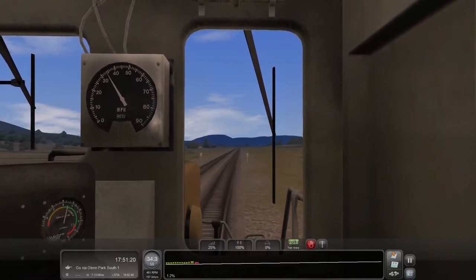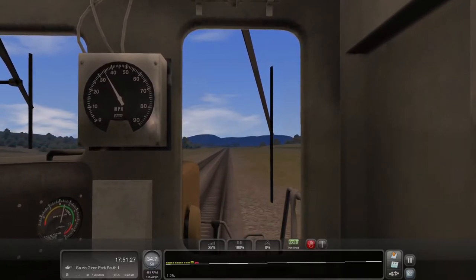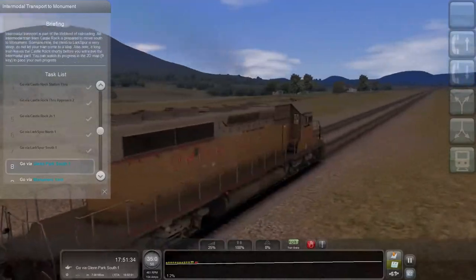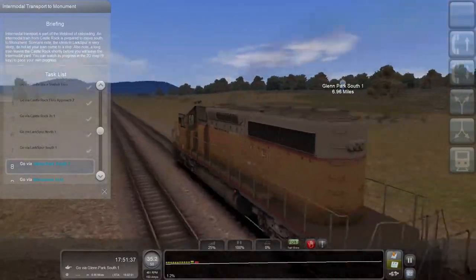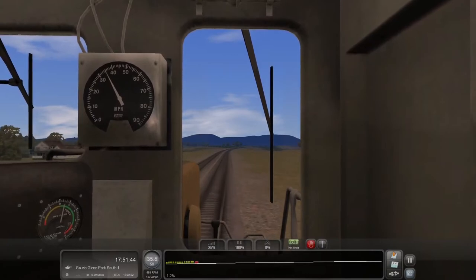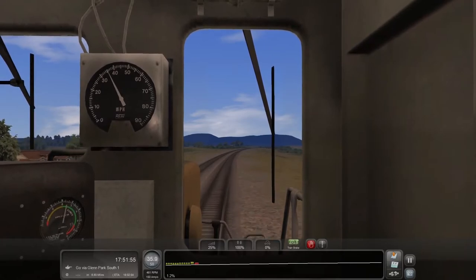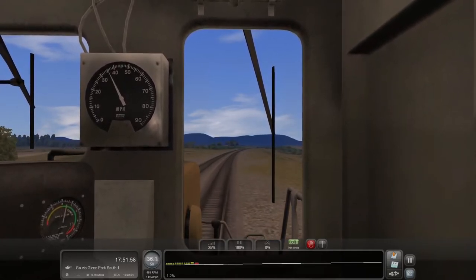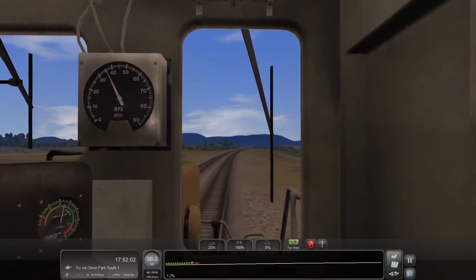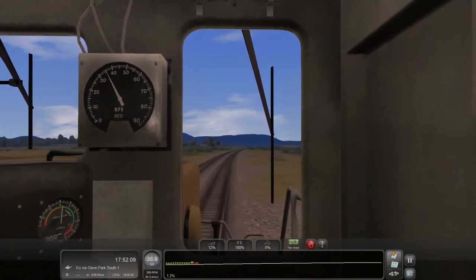So I'm not going to go all the way up to line speed again because we are under a caution. And we might be able to see, no we can't. Let me go out to the outside view for a moment. I'm going to go ahead and pull up the task list. And we are going over there, 7 miles away. So I've eased off the throttle since we are under yellow. I don't want to really get up to 40 at this point.